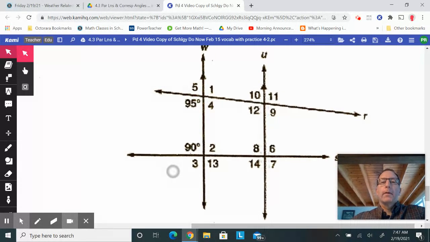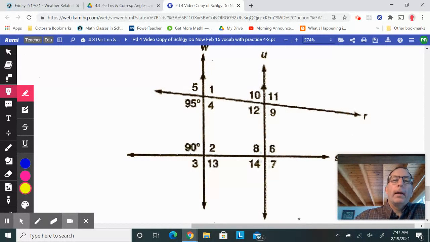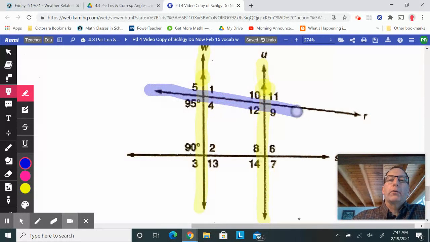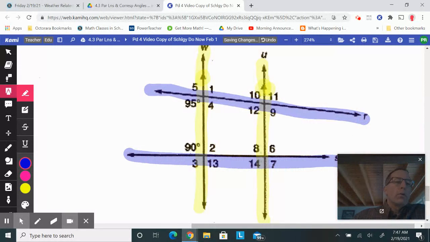This one's special because it has a pair of parallel lines. And you can tell they're parallel because of that little extra arrow there. So that line here and this line here are parallel. You can see that because of those little extra arrows. Then the other two lines would be referred to as the transversals. There's a transversal, and here's a transversal. So each transversal intersects each of the parallel lines in two different places, so it has two different intersections.